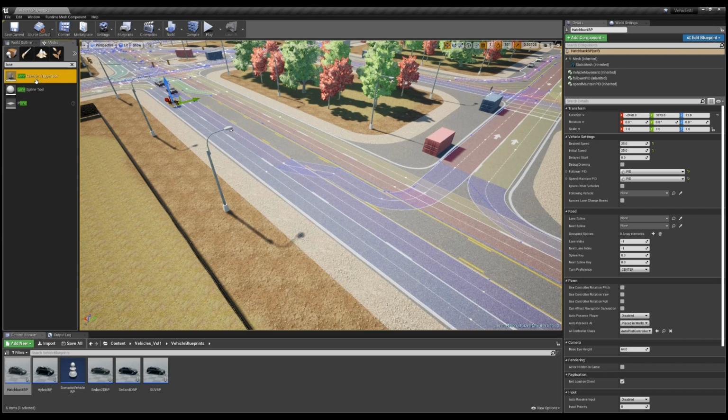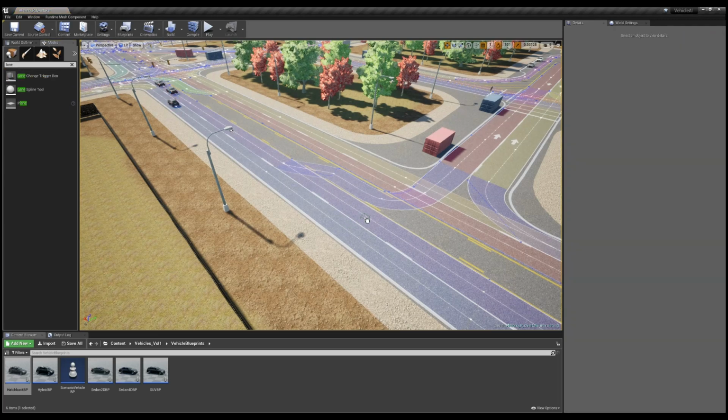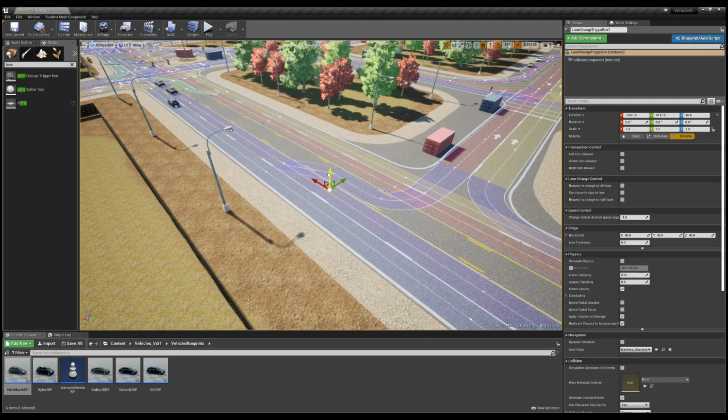Similar to the vehicle, we can grab that with our mouse, and we can drag and drop it somewhere into the scene. So in this case, I'll drag it somewhere down the road. What these boxes allow us to do is to change the behavior of the vehicle. So when a vehicle hits one of these trigger boxes, it'll affect some sort of new desire in the control system. So we can see over here in the details panel several settings.